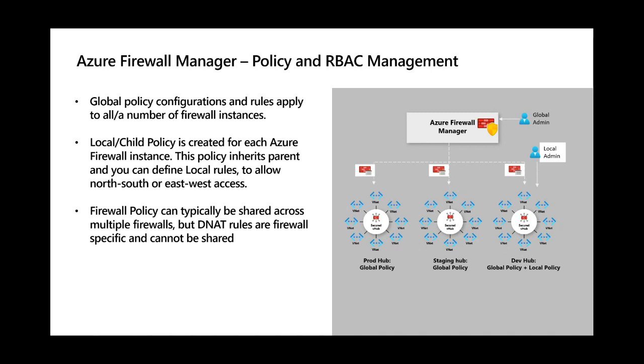Then you have the concept of local policy. So imagine that you have these three firewalls, but on this firewall over here you want to publish one of your internal management servers onto the internet. You will create a local policy on this Azure firewall, create a DNAT rule to publish your internal resource, and you can leave it to a local admin using RBAC. So the local admin can manage the local policies or the local requirement. I'll show you some use cases as to how it all works. But as I said, the main point here is that the global policy is applied to all your Azure firewalls, and local policies are only applied to that particular instance of the Azure firewall and not to everything.